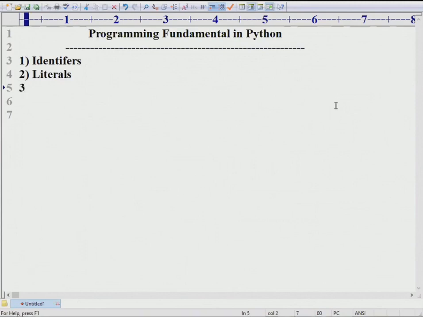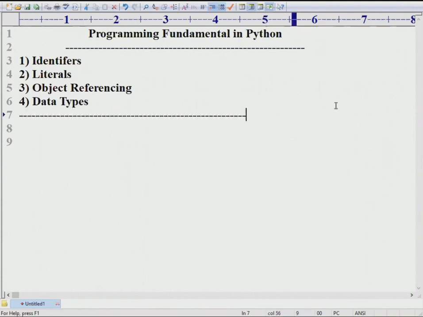Third, I'm going to talk about object referencing. Most important, and in my class, you already understood every variable of Python is called what? Objects. We'll talk about it in detail. Next, number four, data types in Python, as a very powerful topic in Python language. This is what we are going to introduce in today's class.